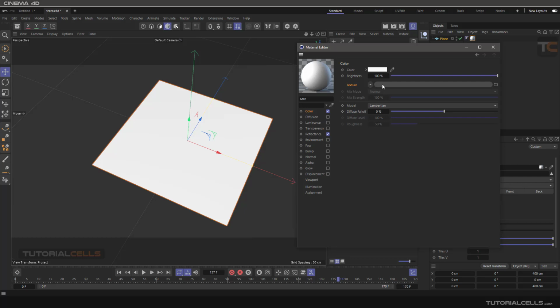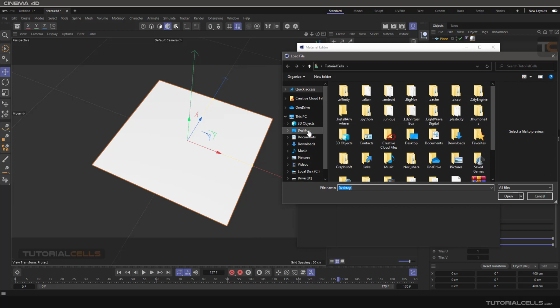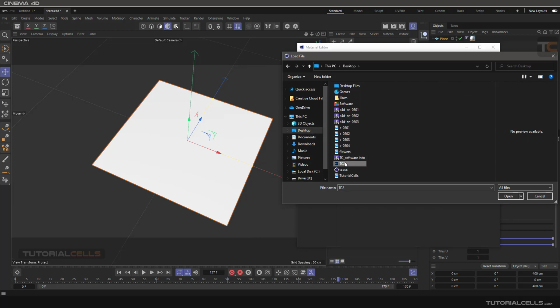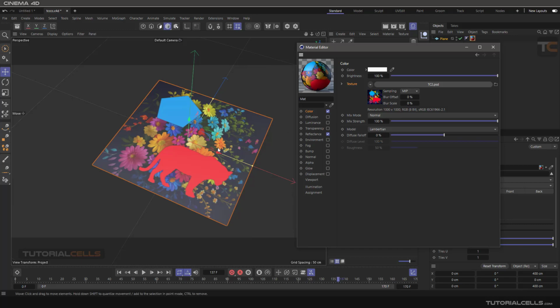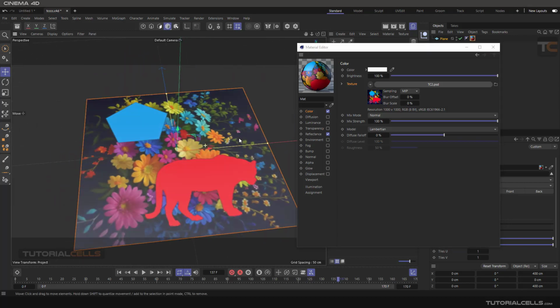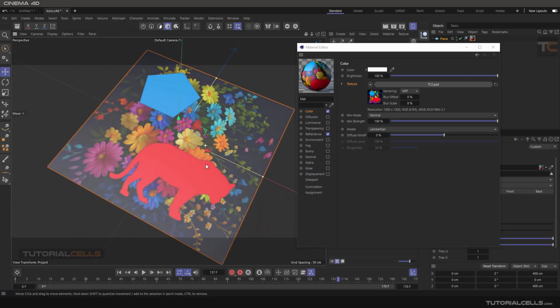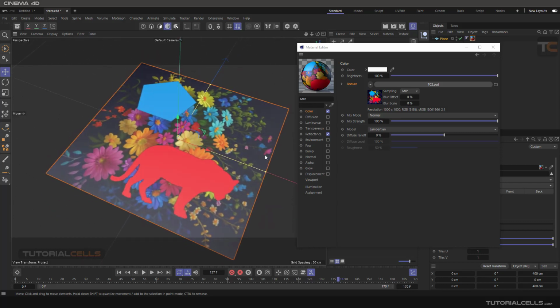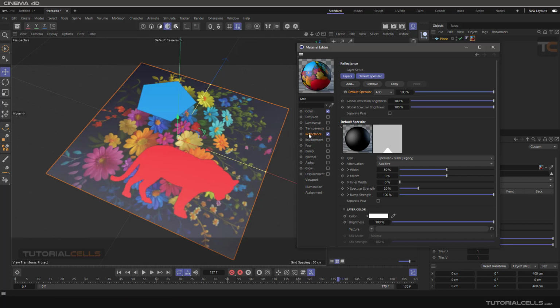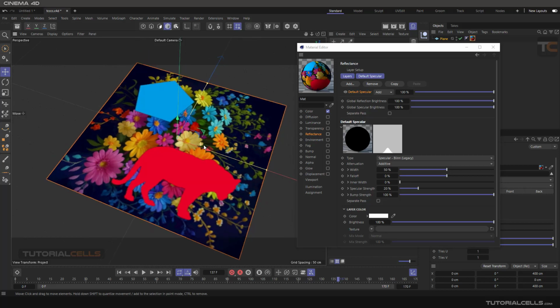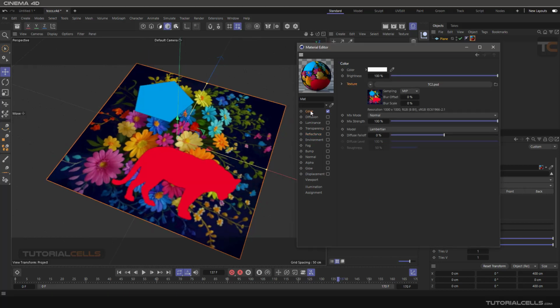If you want to insert a simple texture, you have to click on this part to navigate to your PC and insert the PSD file, GIF file, or movie file, a simple thing. In this case, I insert a PSD file. As you can see, if you change the direction of the camera, we have some reflection and lightness on your scene.